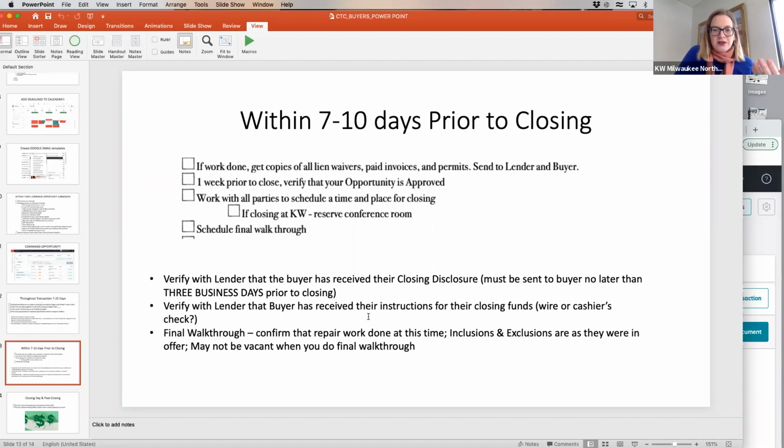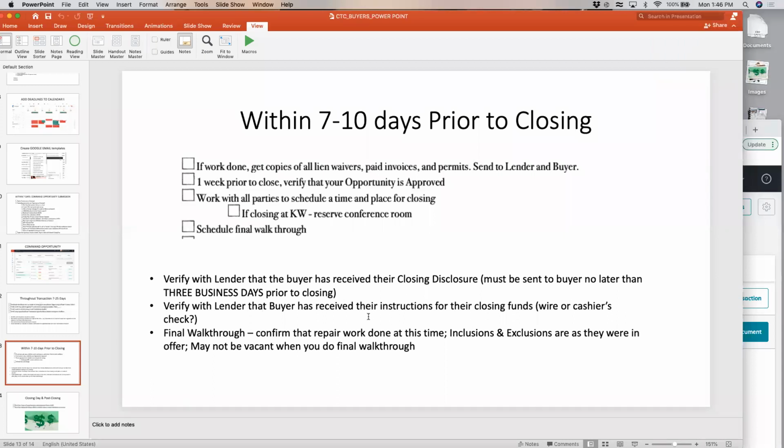Just because I've had buyers confused on what they're supposed to be doing as far as bringing their closing funds to closing. So this is our final down payment. We're just verifying with the lender, is it going to be a wire or cashier's check? And then making sure that the buyer has their final amount that they need. So really it's just a check-in with buyer and lender at the same time. Mr. Lender, has Mr. Buyer received their final closing funds amount, and does it need to be a wire or a cashier's check?